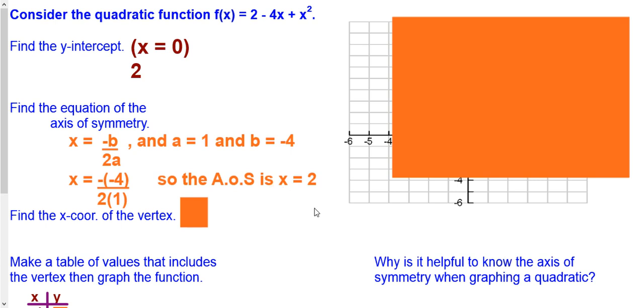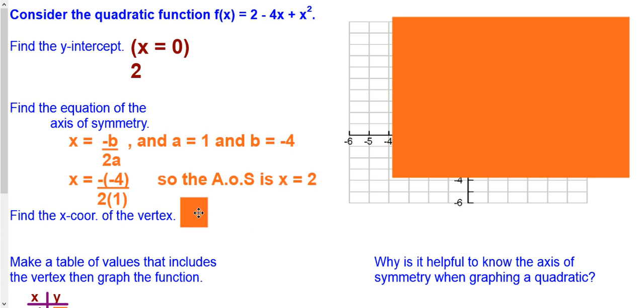But keep in mind, if we don't have the x equals here, it's just a number. A number is not going to be a line on our graph. We have a vertical line. Remember, a vertical line has all the x-coordinates being the same. So an axis of symmetry has to be x equals whatever that number is.